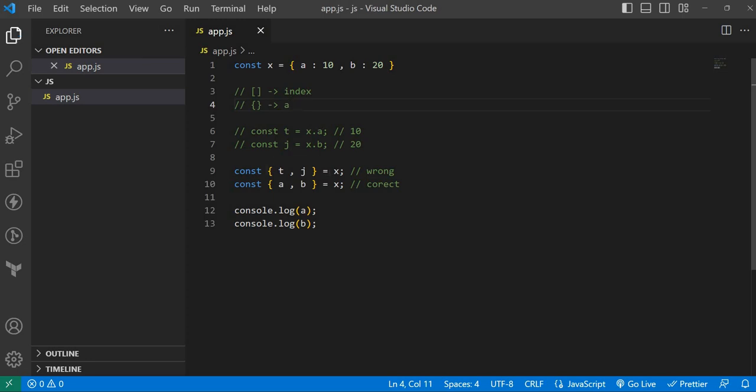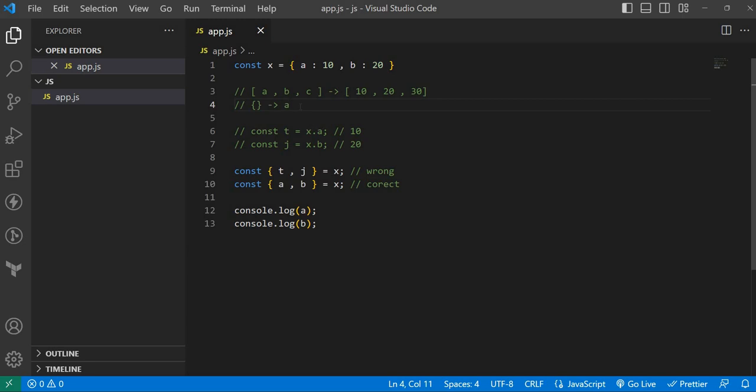Because even while you are destructuring arrays like 10, comma 20, comma 30, you can say a, comma b, comma c, because arrays deal with indexes. That's why we have flexibility, so JavaScript will handle it clearly. It will map 10 to a, 20 to b and 30 to c.